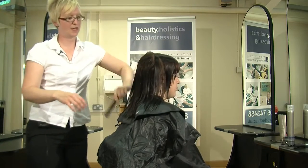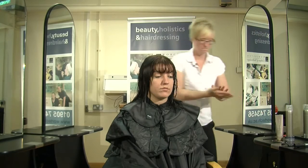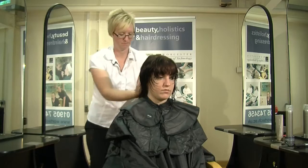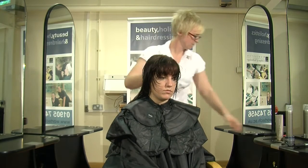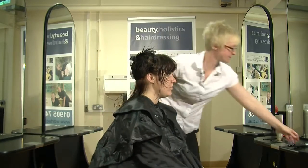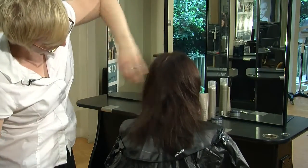Now to finish this style, I'm going to use a smoothing product, blow dry it with a big paddle brush, and then straighten it through with straightening irons. And work the product through, right through to the ends. Once it's straightened through, I'm just going to add a light product through it just to pick up the razor cut.